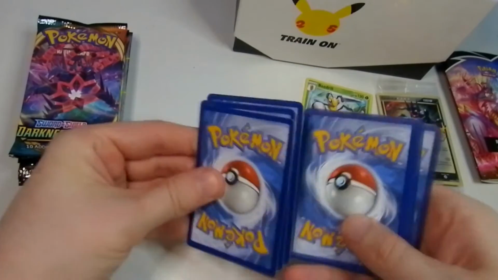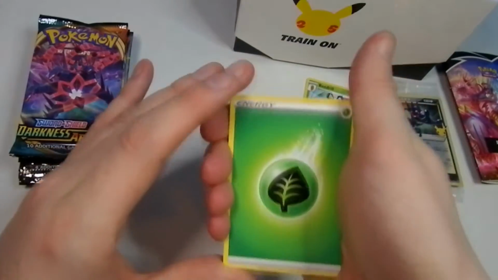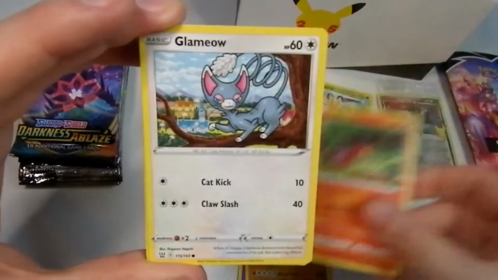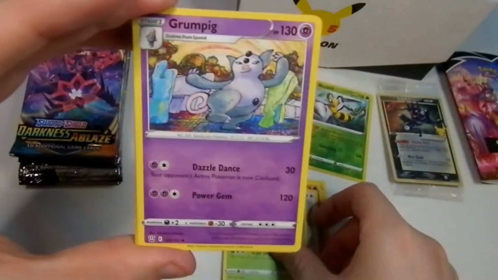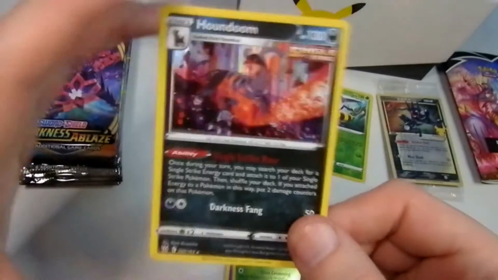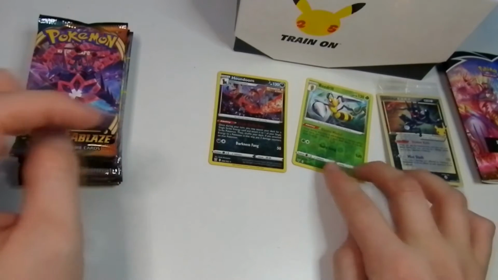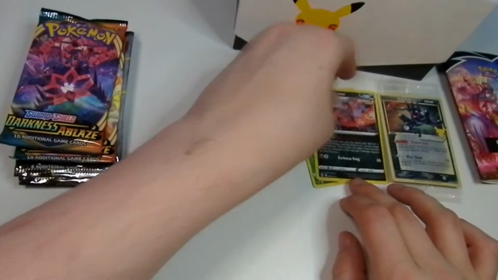One, two, three, and a four, and a two. Grass Energy, Roly Coly, Chimecho, Onyx, Sizzlipede, Glammeow, Pharaoh, Carnivine, Grumpig, Spewpa Reverse, and ooh, a Houndoom holo. Ooh, that's nice. I do like the Houndoom. Houndoom was in my favourite set as well, XY Breakthrough, with Mewtwo. But yes, like that one. Actually, I'm going to put the non-celebration hits there.